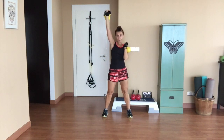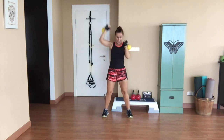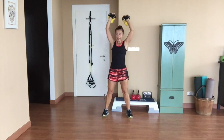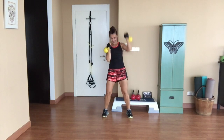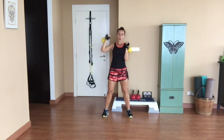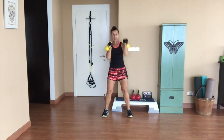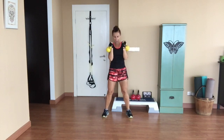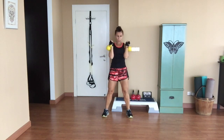Shoulders are tough for me, so that's why I have to work a bit harder here. As women, we tend to have weak shoulders, so we must work them so we're stronger, we can carry groceries, carry children, carry heavy suitcases, whatever it is. We need to have strong shoulders. Plus, strong, toned shoulders look nice in a tank top, right? In a bikini. So let's do it.